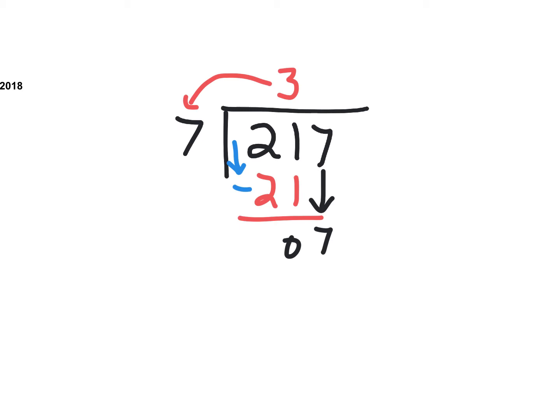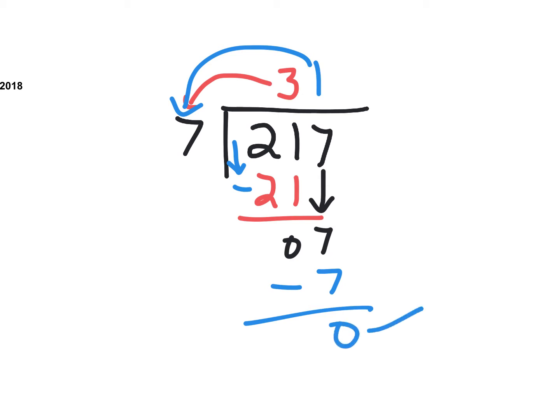And then you start the process over again. And you say, does 7 go into 7? Yeah, how many times? Once. And then you go 1 times the 7 makes 7, and you do the opposite of that, and you draw the line, and see how there's a 0 at the end? That's called, anybody remember? 0. It is 0, yes, but what I mean is it's called a something, and it's got a name, and it starts with an R. Remainder is correct. So there was a remainder of 0.